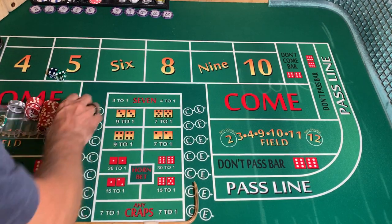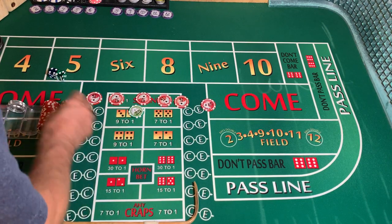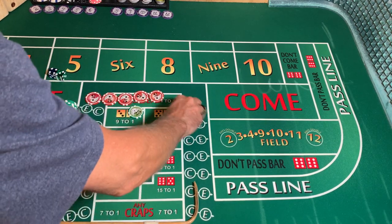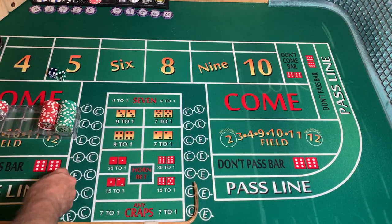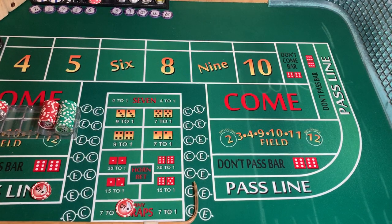Okay. We lost a little bit there, but we're, no, I'm sorry. We're still ahead. So we have $58 ahead. So let's go again. $15 pass line, $5 any craps. Dice are out.